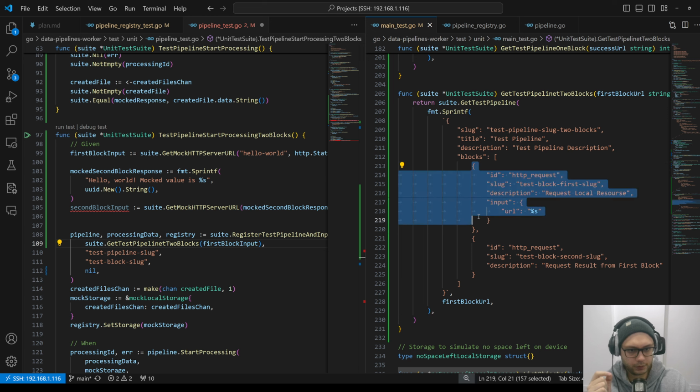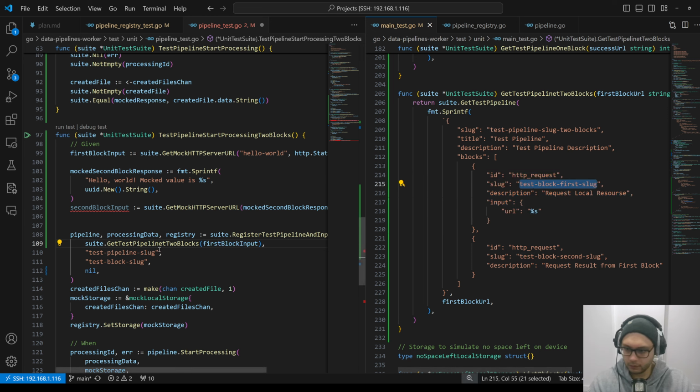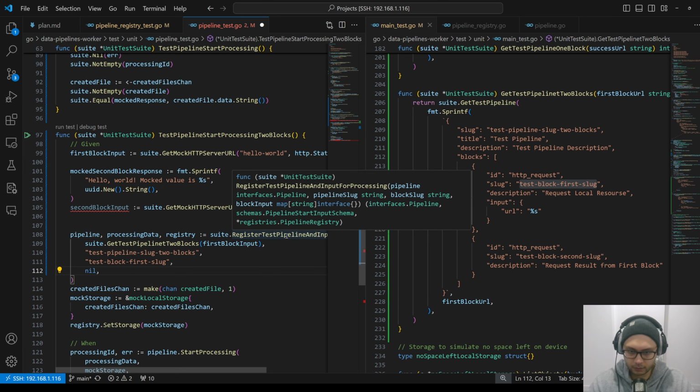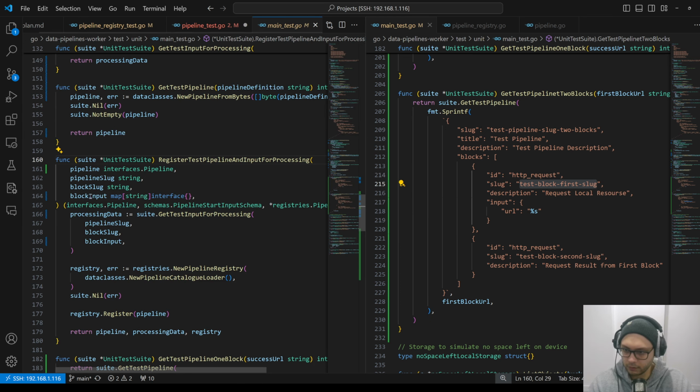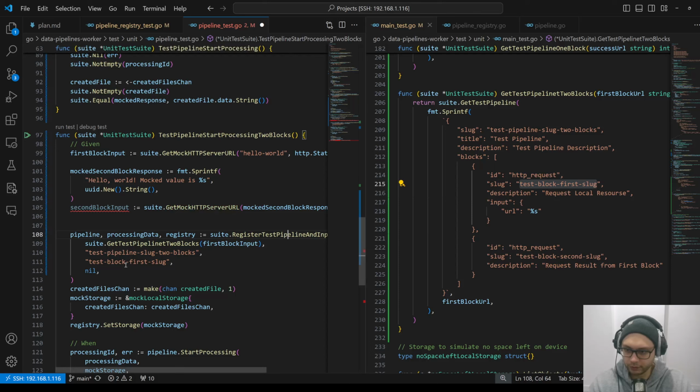So I'm passing this test pipeline slug. So let's start this. Then I say, okay, start with this block. And there is data. It has block input, map string interface. Correct.